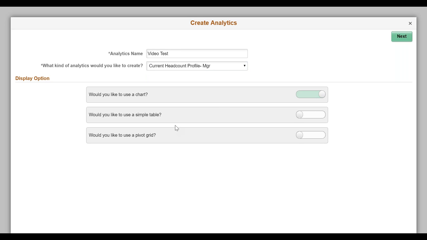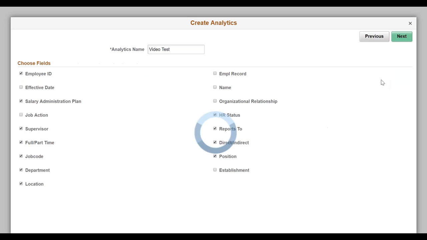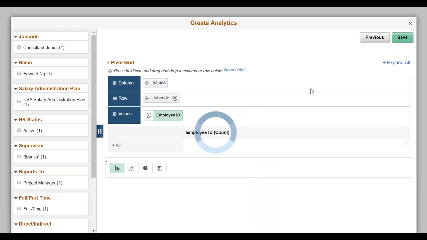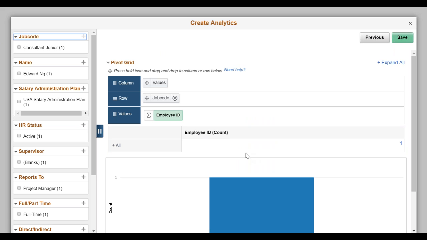You can use a simple table chart or a pivot grid, and you can choose whatever information you would like and however you'd want to see the content. So click next, and you now have a report that is ready to go around your headcount.